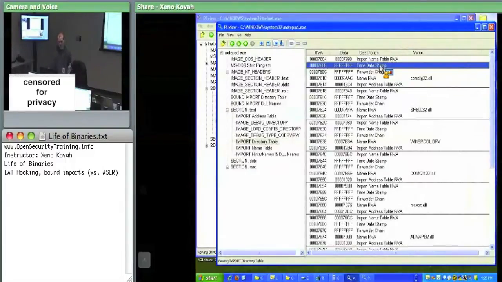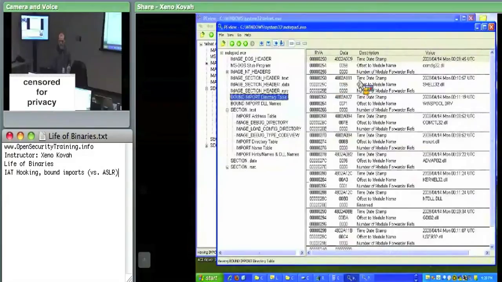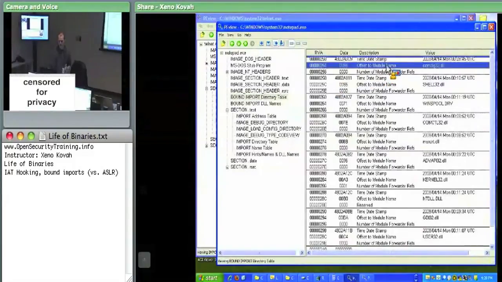So the negative one says you've got bound imports, and then the OS loader would go out and look at this data table. Then it would say, all right, for the comdlg32.dll that's on disk, I'm going to read that into memory because I need to have the actual function implementations in some other module. Now let me sanity check: does the one which I'm reading off of disk into memory have a time date stamp of this? If so, I don't have to worry about resolving anything in the import address table. So that's kind of the long and the short of bound imports. But I'm sure I have more stuff.